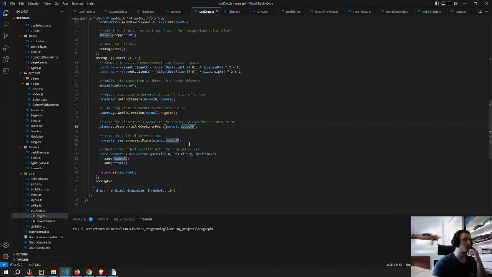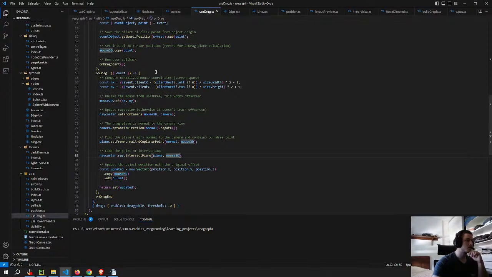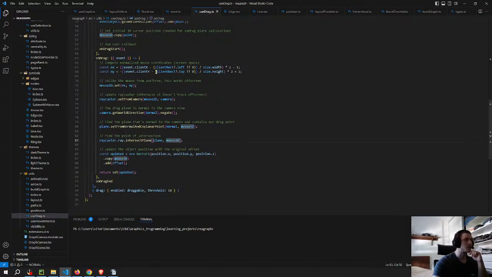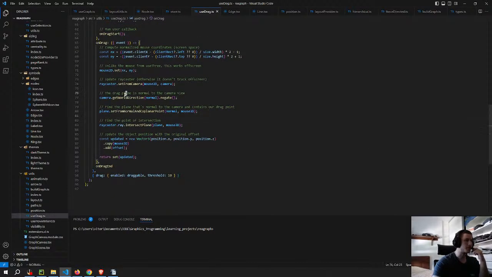Then it finds the point of intersection between the plane and the 3D coordinates, which is where the event happened, I think. But maybe it's slightly different as well, the way that the events work. Because the issue here is that it's not updating the mouse 3D instead of the drag. So this is just gonna make it so that it changes too much, I think, if I try to do it in the other way that I'm doing now. Then maybe these other functions do that.